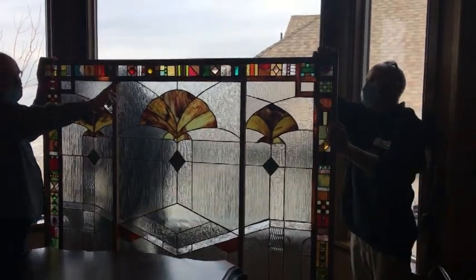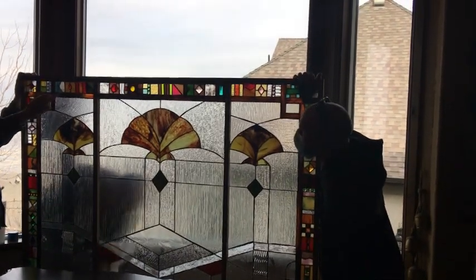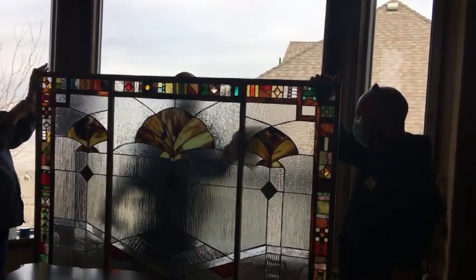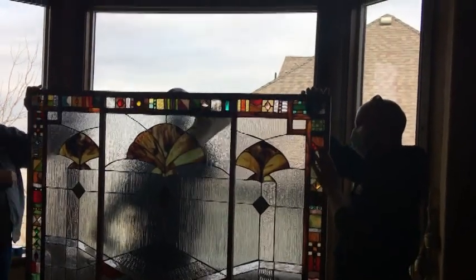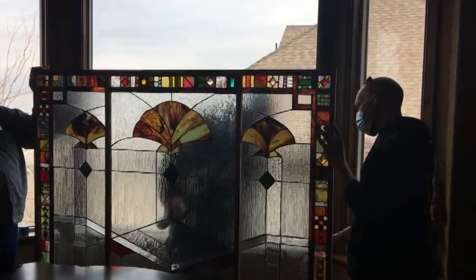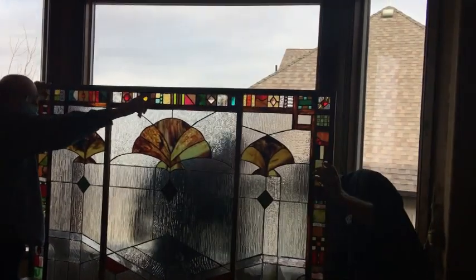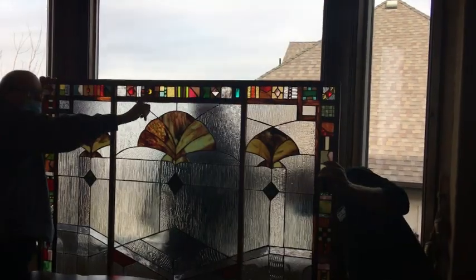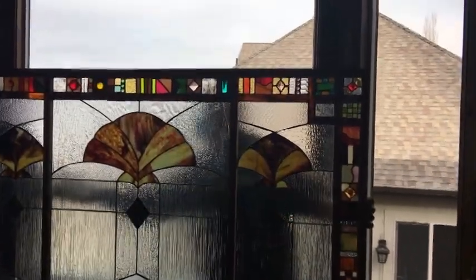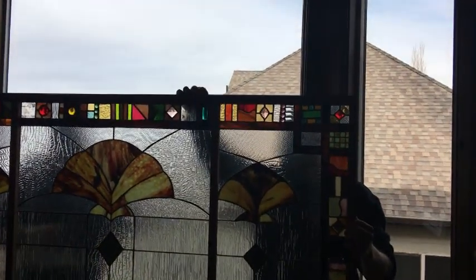Now, Bob, I can see a little bit of light coming through this top edge here. Yes. And so what I think you'll want to do is take some clear caulking, just a little thin bead along there, and it will seal it. And you know, it doesn't even bother me. If you hadn't mentioned it, I never would have noticed it. It almost looks like an integral part of the artwork. Yeah, you have to look at it at an angle because that is actually the metal back behind it. Are we going to push that piece more into the frame? That one corner, right there? Yeah, it's coming out. Wow, that's gorgeous.